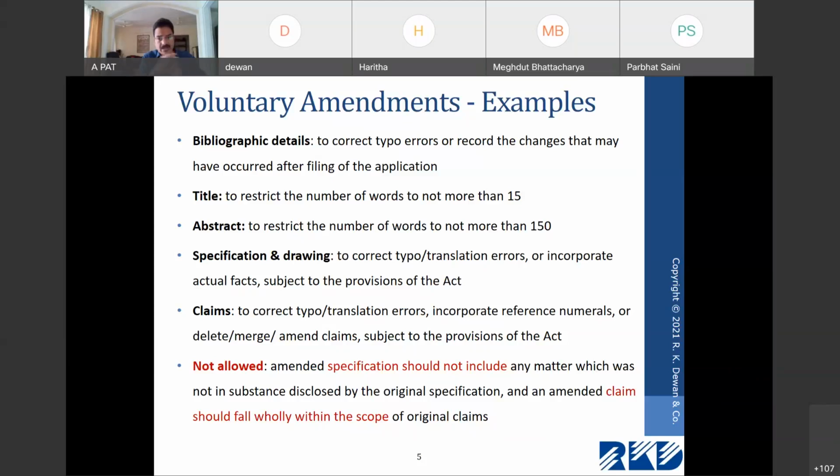However, in one of the case laws, Nippon Steel versus Controller of Patents, the Delhi High Court observed that the applicant tried to disown the first filing date as the priority date and requested the controller to change the priority of the application under section 57.5 to the filing date of the subsequently filed PCT application.